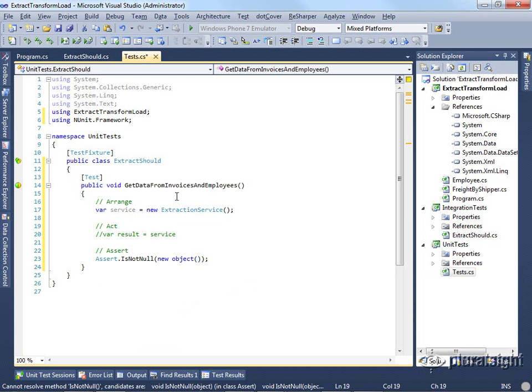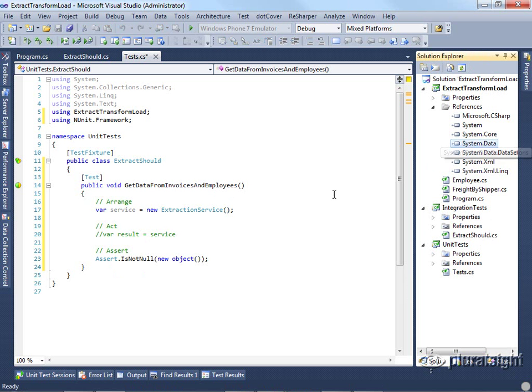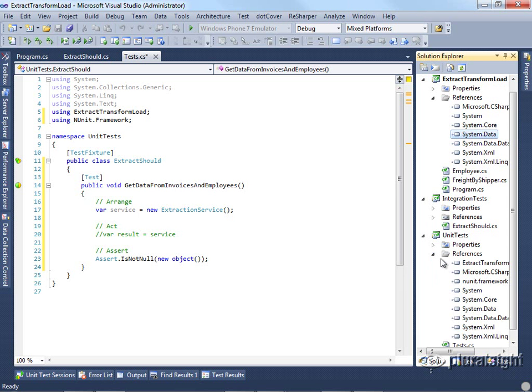Let's go make it so that we can actually run this unit test and verify that it's doing the interactions that we expect. Now, the thing about the unit test is that it's not going to have any kind of reference to system.data. It's not going to talk to the database at all. And the way we're going to achieve that is through the use of something called mock objects. And we'll see how those work in just a moment. Or through the use of a fake, which we could also use. So we'll show both of those.